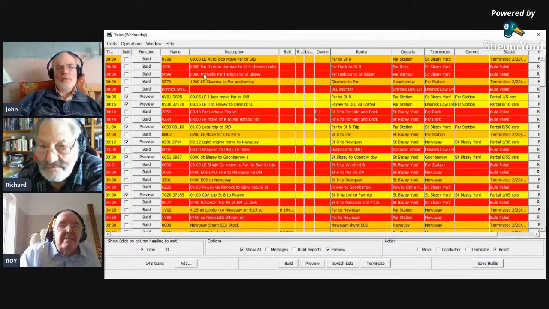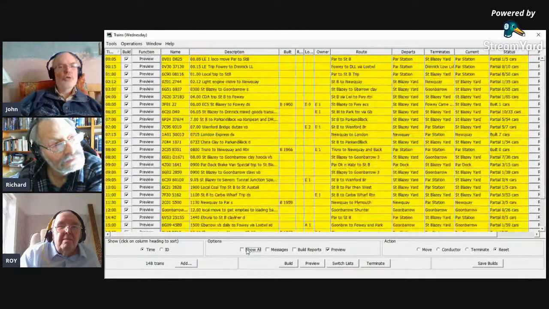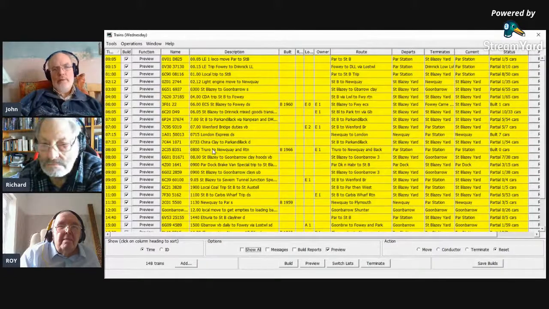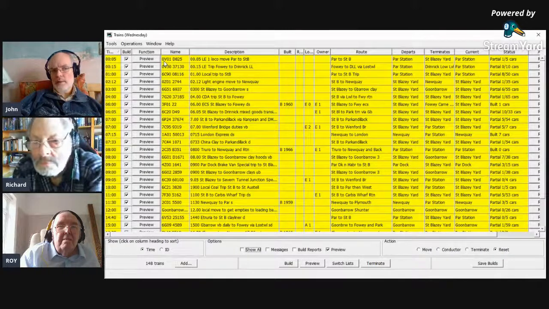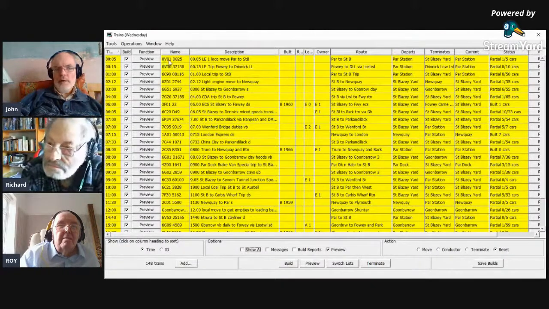I'm showing on the screen, if you can see it, the trains from operations. So the yellow ones have been built, the red haven't been built. I'll just deselect show all. So these are all the trains that are built, and I'm using a British style head code for the train identification. But once you've built the train in operations, if there's a locomotive attached to it, it will show that against the head code.